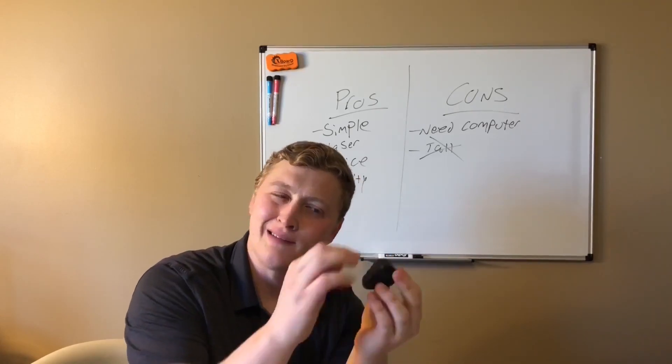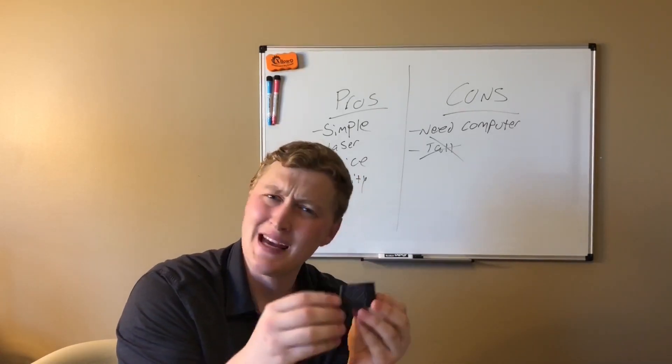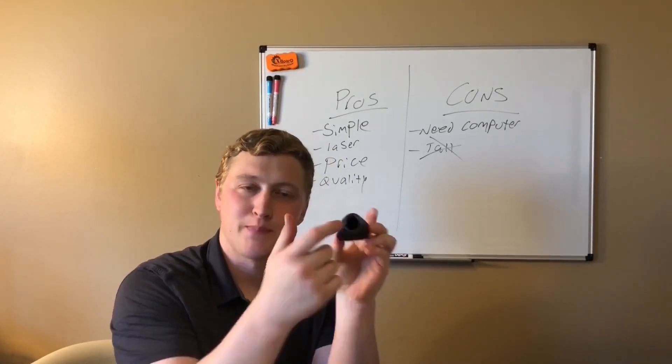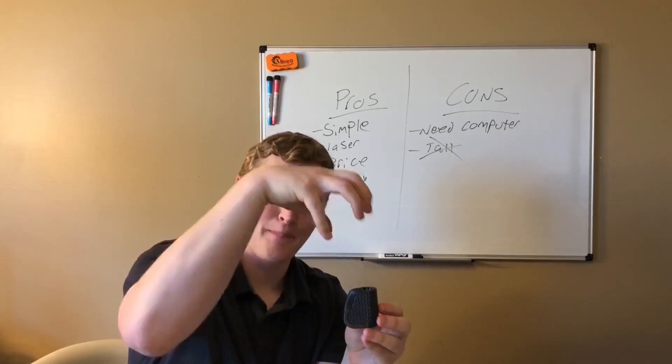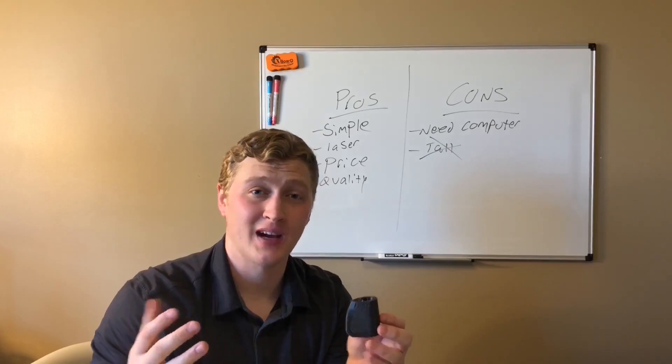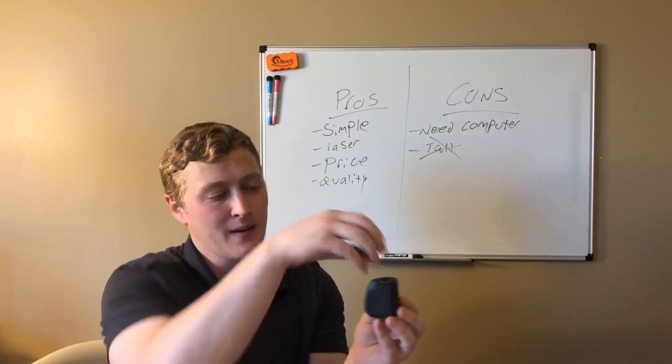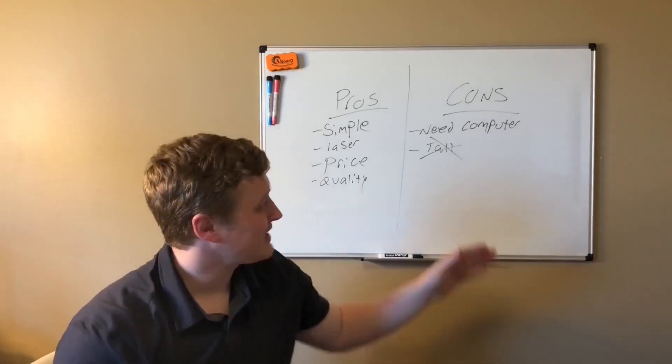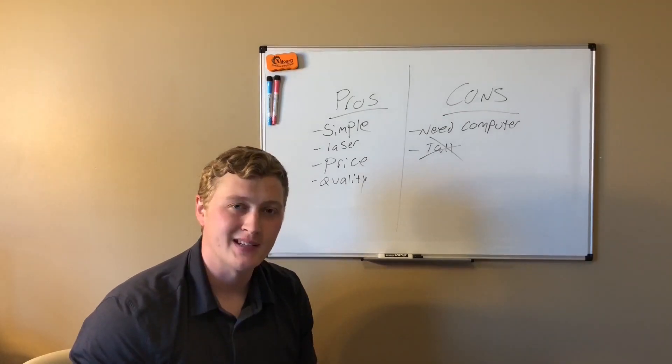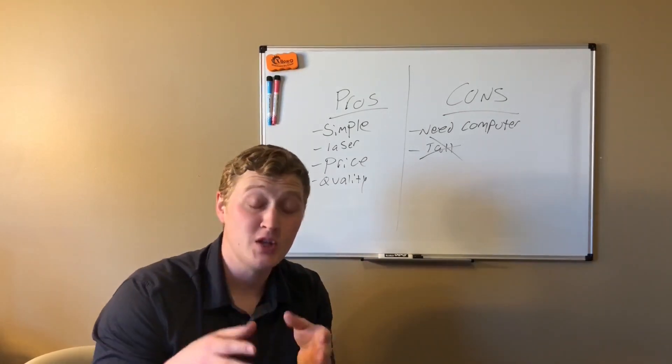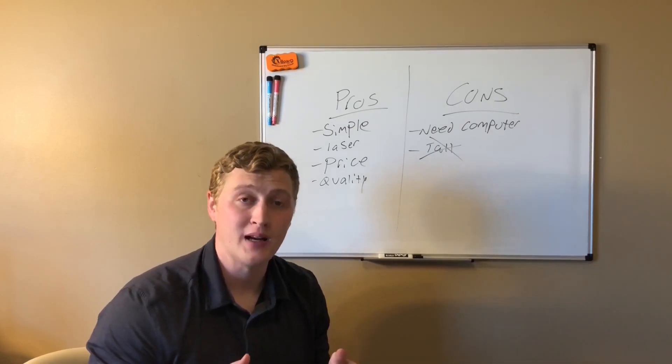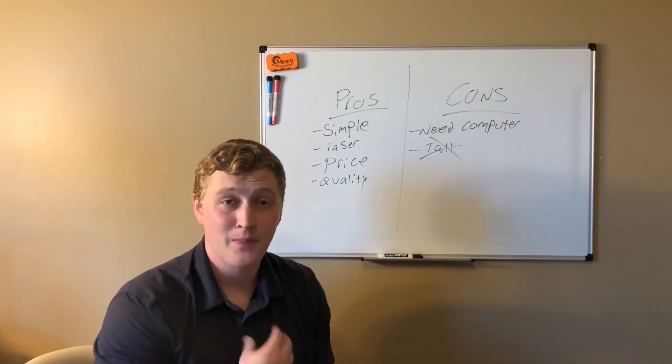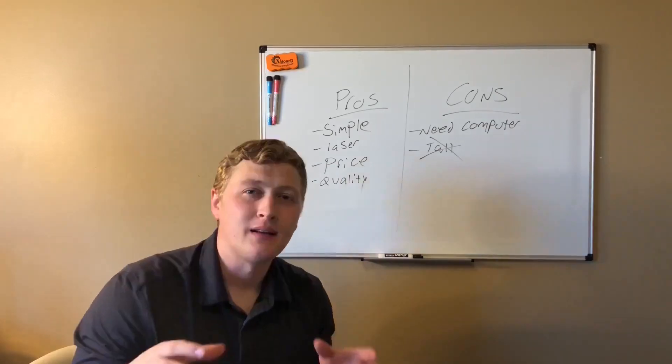But it did just make a big blob of filament because it got off track and this moved a little bit and it wasn't sturdy to the ground as it should have been. And then the second attempt, I got a little higher. But the same thing happened. And then the third attempt, I got much higher with this bike grip, but it still had that big wad of filament because I wasn't watching it closely. I kind of let it do its thing. And I had a big wad of filament on top of it and it didn't get completed. So that is definitely a con with taller objects. It's a little more difficult to work around.